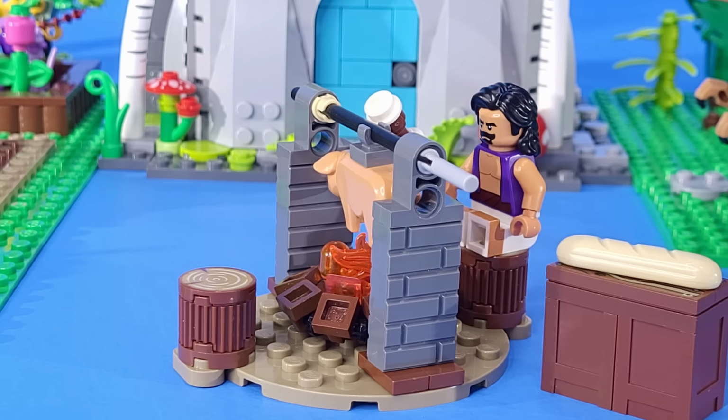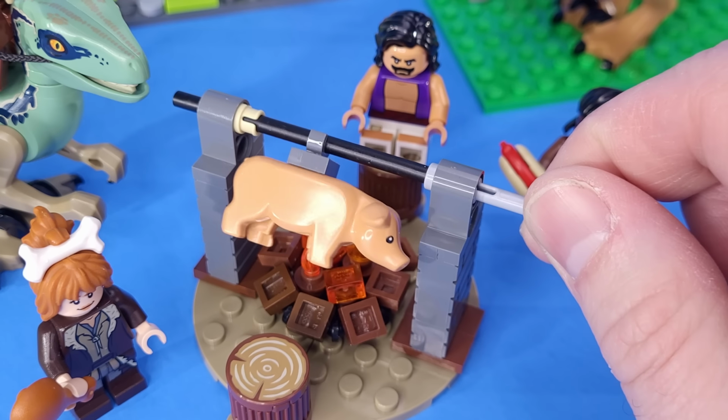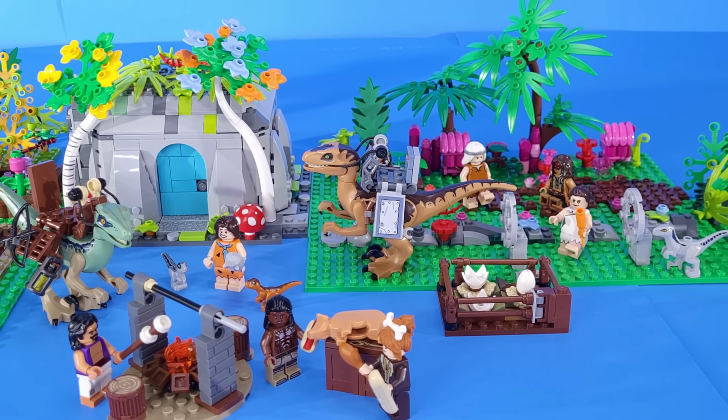At the end of a long day, the tribe would gather around the fire to share in the communal feast. But things weren't perfect.